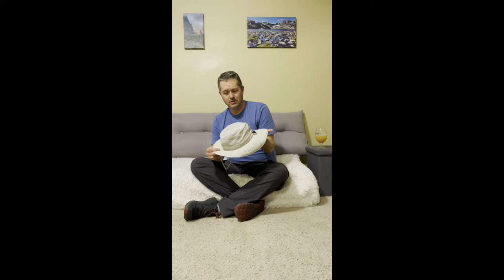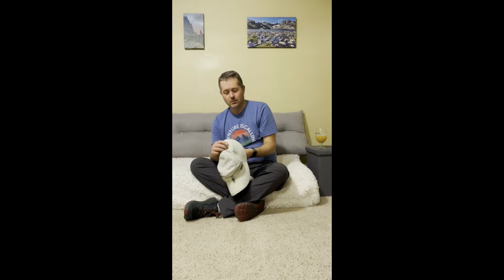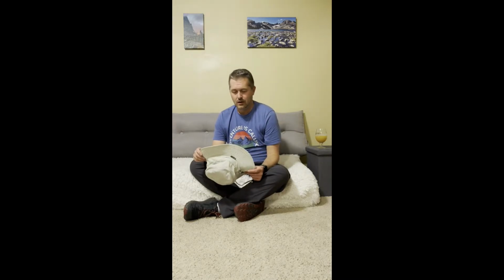I have been using this hat probably three years at least, and it's still in great shape, and I beat the heck out of these things. I throw it in the washer a couple times a summer, and it's a great hat. A lot of these hats are really heavy, and this one has been nice because if I'm wearing it and it gets over 80 degrees, I don't feel like I'm going to completely sweat to death. It's still hot, but it cools off really fast because of the extra airflow you get on the top. So this hat is amazing. Always have a floppy hat.